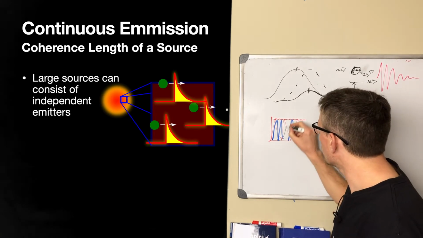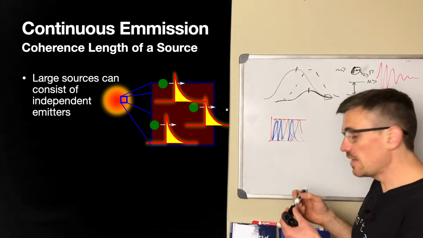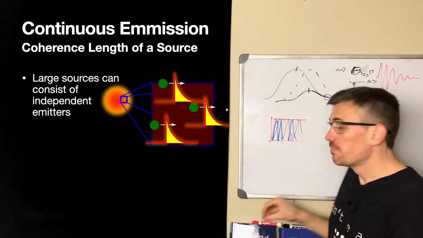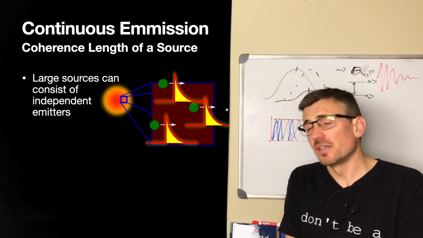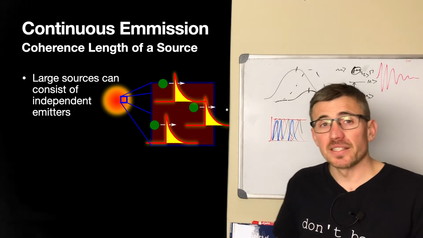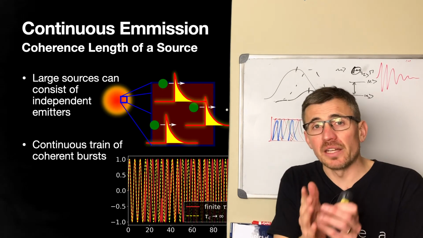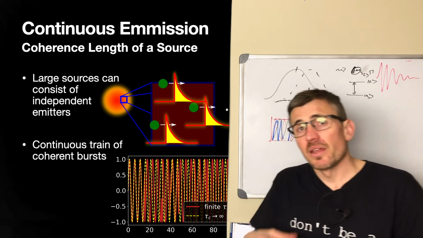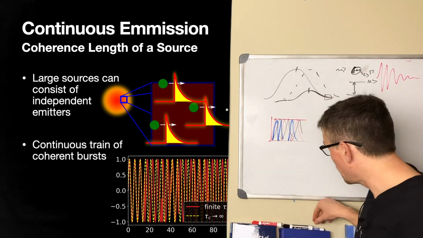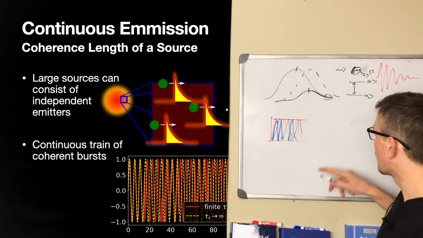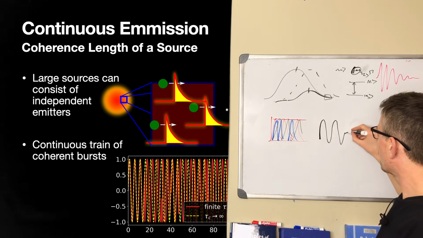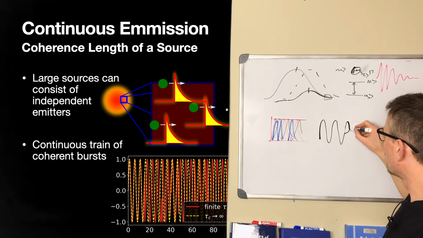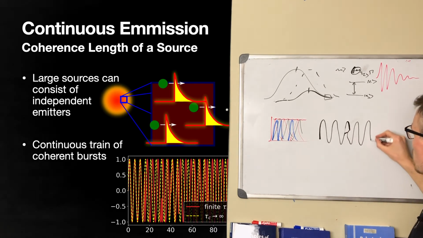We can still have a coherence time, this time of coherence, even for something which is always on, because it consists of light from individual emitters that are each emitting light at their own rate. And we can model it as a train of coherent bursts. How long does it stay coherent? If we looked at this light under a very short time interval, it would be a perfect sine wave. But then that would die out, and another atom's light would take over, and it would be mutually coherent for some time before it blipped out again.